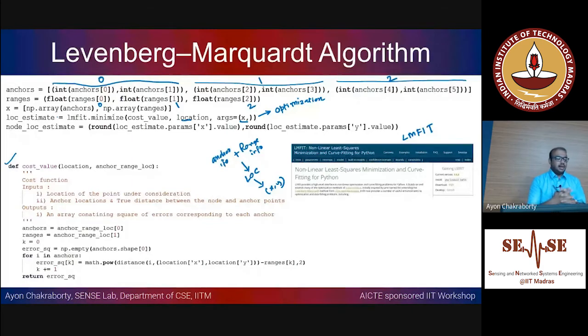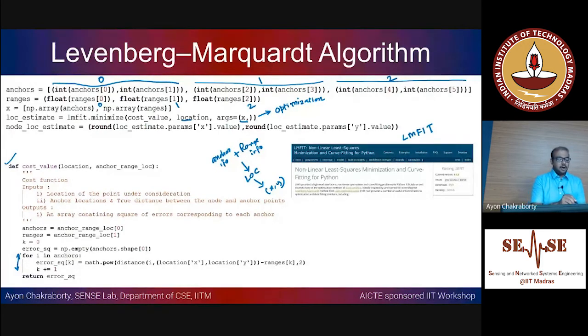The cost value is basically the optimization function. What is the function that we are trying to optimize? This is something that we have been discussing for so long. For every anchor, just concentrate on this loop. This is code that we have written in fragments, which I'm showing you, but you should ideally try to write a full-fledged code. I am going to guide you on how to think about evaluating such a system, and I'm also going to give an assignment on that, which will help you have an end-to-end understanding of not only the algorithm behind it, but also how to implement it.